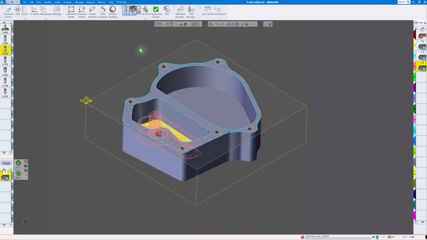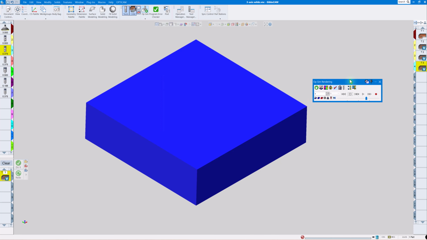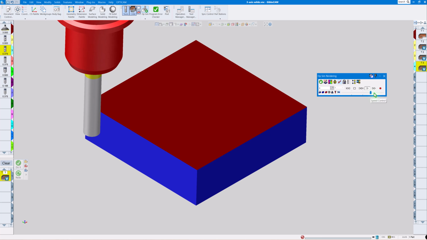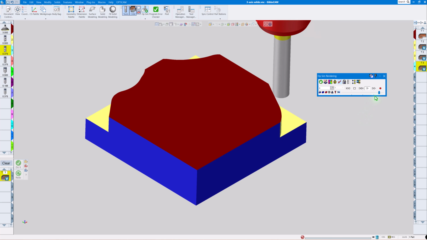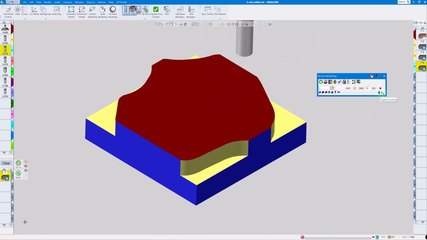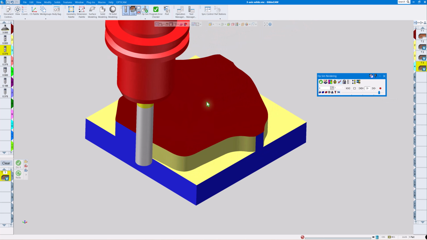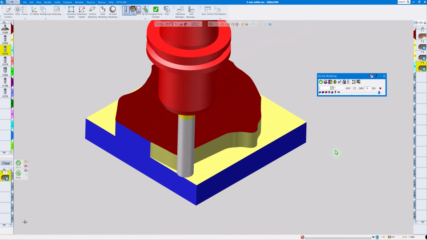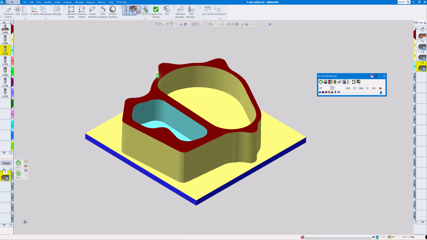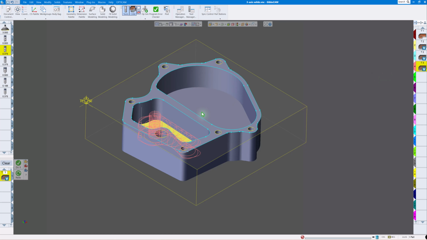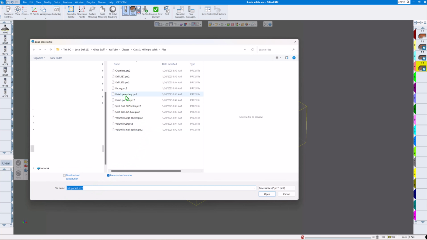So let's see what we've done already, where we're at. So face, we'll speed this up here so it doesn't waste a lot of time. And when we did the cavities, we did, of course, helix, and we let Volumill choose how it wants to helix in. Speed that up there. And there we have our roughed out outside and the roughed cavities there. So next we want to finish the outside and finish the inside, so we'll clear this up. We'll right click and bring in the Finish Periphery.